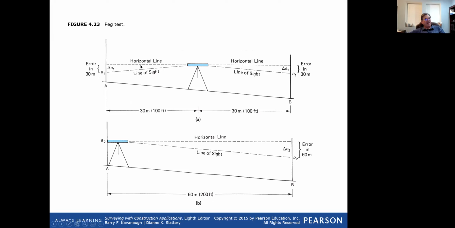If you want to know how far this thing is out of whack, the book explains this, but I'm going to tell you because it's kind of important. You want to be able to look through this horizontal line and figure out that you're truly level. But if something's wrong with your instrument, there's going to be error. You're going to be looking high or low from where you really should be looking. So what you do is you set 2 points here that are pretty far apart, 200 or 300 feet apart, and then you set up in the middle.